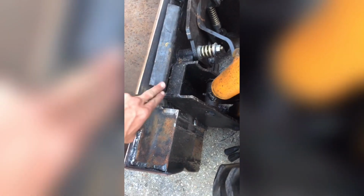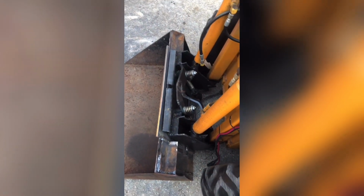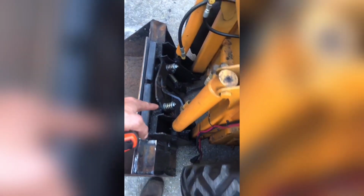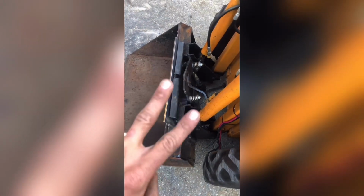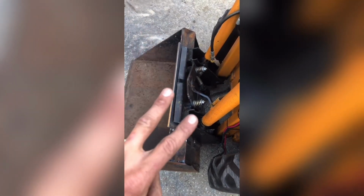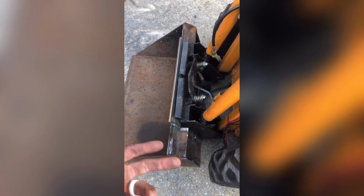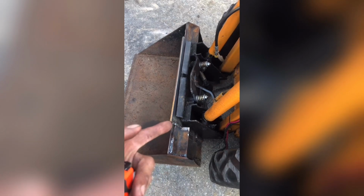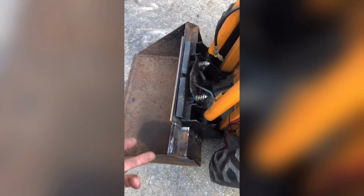Now we need to make our top piece to go over the receiver end, and then our side pieces to enclose the receiver. So I'm gonna go ahead and get those cut out. Oh, and our bottom piece, of course, too, that goes across the bottom that our pin locks go through. It's gonna be two 19-inch pieces and then two 22-inch pieces I need to cut out. I'm not sure what I'm gonna do across the top here, if I'm gonna use the flat stock that I currently have, because this is only like 2 or 3 inches here, or I'm gonna use a piece of angle that I have laying around.